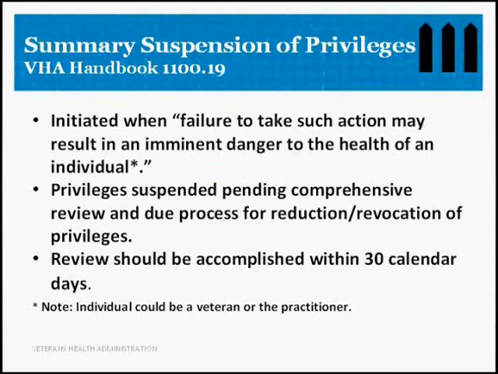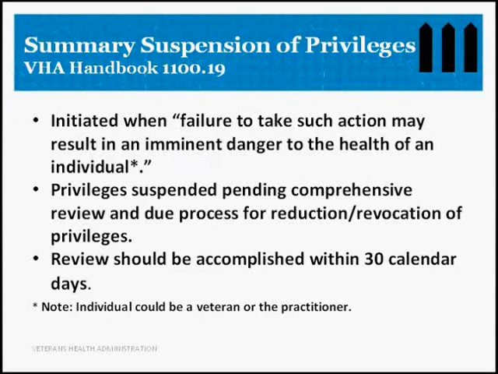The first thing that usually happens is something happens in your facility, and you've got a very serious concern. So you're going to take a summary suspension, because if the failure to take such an action may result in an imminent danger to the health and well-being of an individual. And the word individual is chosen very specifically because that individual can be a provider, the practitioner themselves. It can be a patient. It can be a patient family. It can be a visitor.